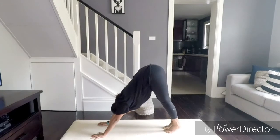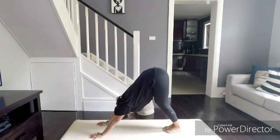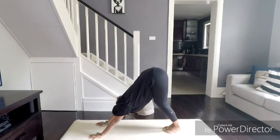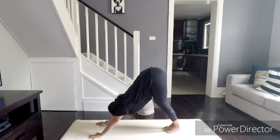In downward facing dog, we'll then come with our feet together, big toes and heels touching just slightly. Then we'll inhale, come onto our toes. Exhale, release. Not pushing the heels towards the ground, and this time as well, keeping the knees as bent as possible. The bend in the knees allows our muscles to be engaged rather than the stretch to be felt through our joints instead.